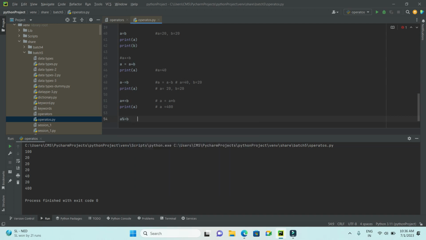And this is very similar to a is equals to a percent b.